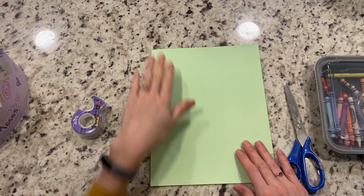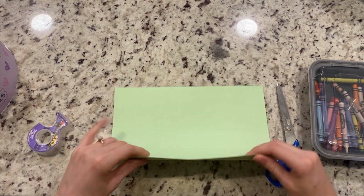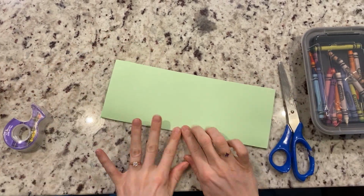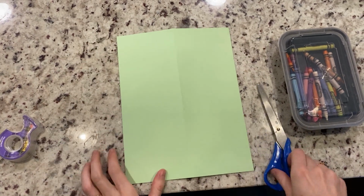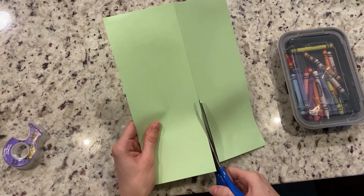Okay, so first, I need to cut my piece of paper in half. I like mine to be nice and even, so first I'm going to fold it to get it nice and even so that both sides will be the same, equal. Then I'm going to cut down the middle, or an adult will cut down the middle.